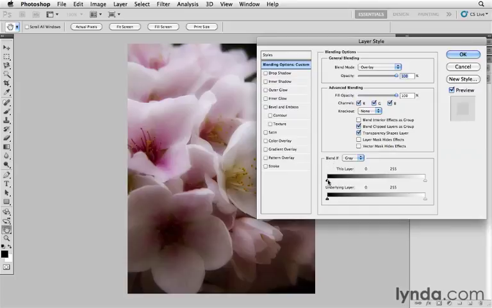And what we want to do is move this black slider where it says this layer. We want to move it over to the right. And what we're telling Photoshop to do is punch a hole in all the dark areas of this layer and make them go transparent. Now there are 256 shades of gray in a particular channel, in this case the gray channel where all the detail is. And what we've told Photoshop is every pixel that has a tonal value of 0, which are the absolute blacks, to 74, so 0 through 74, you should just pretend you don't exist. You are transparent.